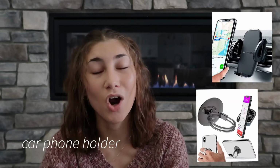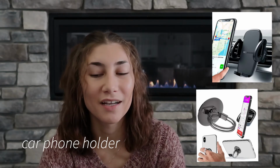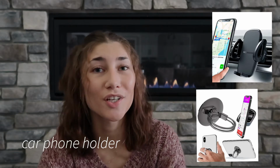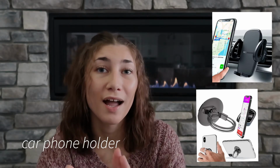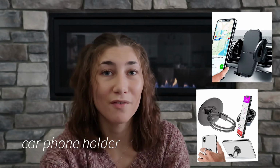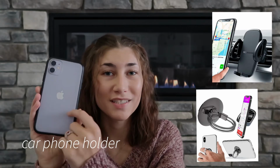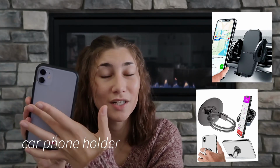Next is a car phone holder. And I kind of made this a broad thing because there's so many different kinds. You can get kinds that hook to your windshield, ones that go in your cup holder, your vent, whatever. I love them though. I used to have one, the picture right here, on the back of my phone. It's like a little vent ring and it hooks into your vent, but then you can also kind of slide your finger in it and hold your phone like that. I've gotten that as a stocking stuffer the last 2 years and I've used it until I can't no more.